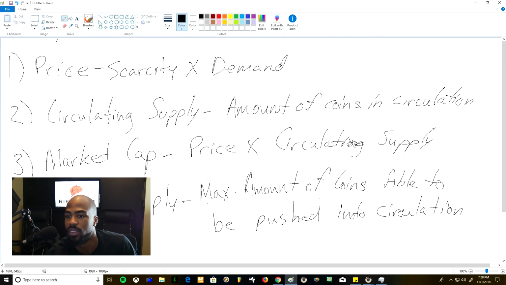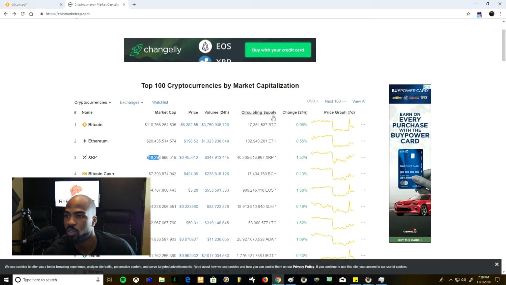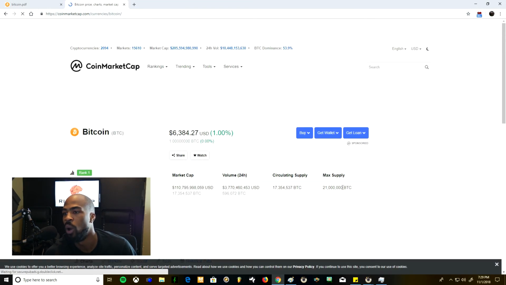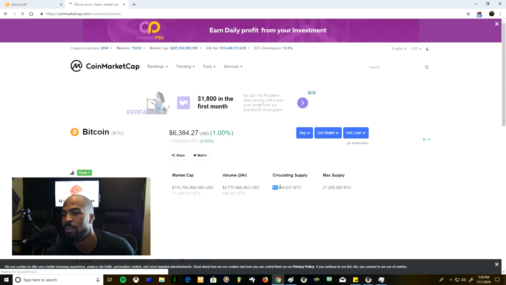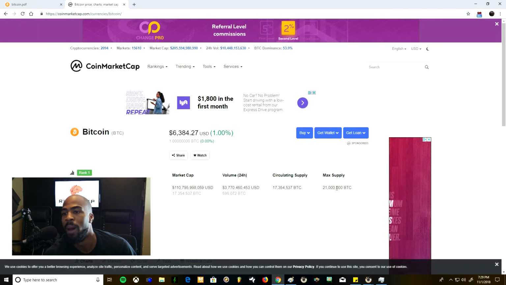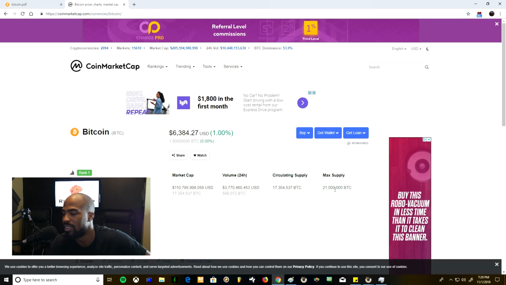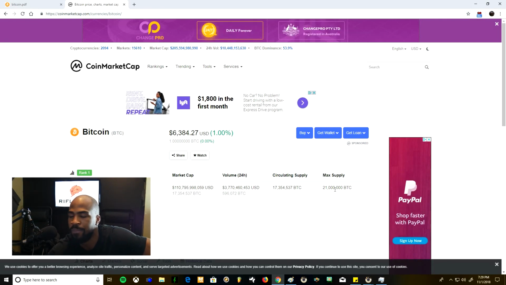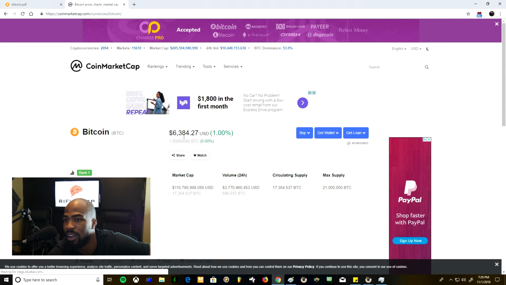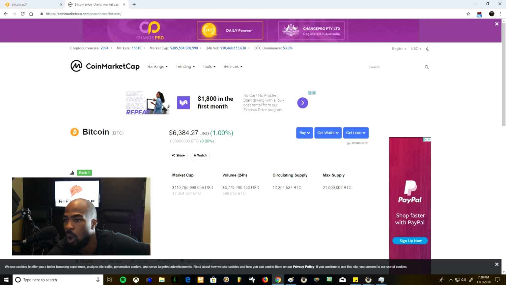So let me just go back to coin market cap, so we can take a look at Bitcoin for example. You see the max supply is 21 million, but there are only 17 million right now circulating, so there's still around 4 million left to be mined, and that's what they were saying won't be fully mined until the year 2140, because they're basically mined on the blockchain. It's a time thing. You can't inflate cryptocurrency. So no matter how big the demand of cryptocurrency or Bitcoin per se gets, there will only be this amount in supply until the miners create more.